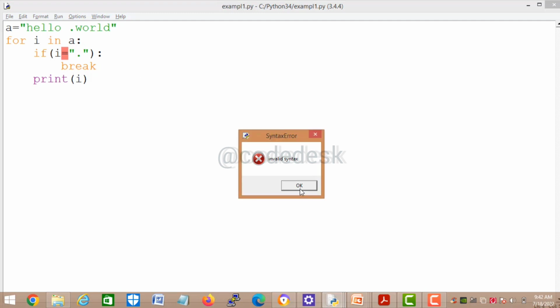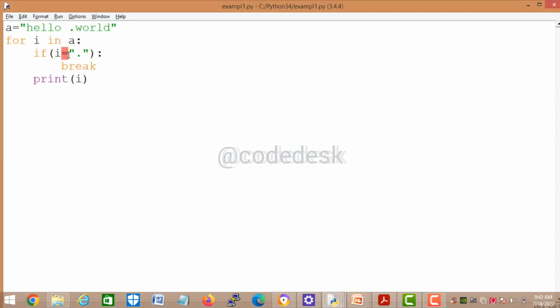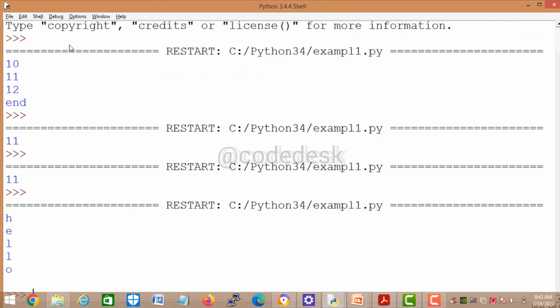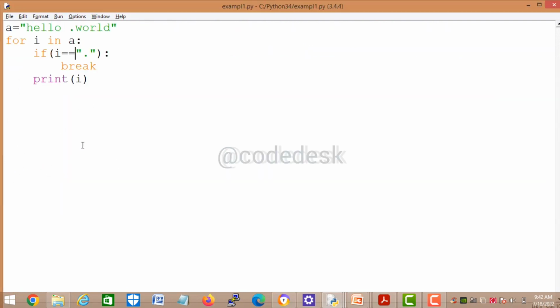You can clearly see that after the full stop, it terminates the program. So that is the use of break.